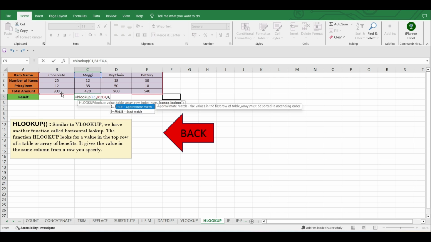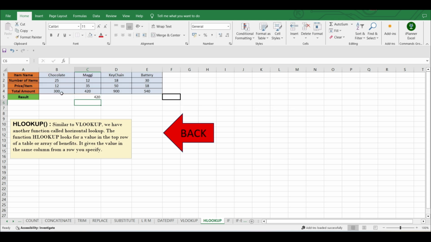And then last is either true or false. True stands for approximate match and false is for exact match. So let's keep it 0, exact match, close the round bracket and enter. So see, it has given us the total amount for Maggie. If we read the description again, it gives the value in the same column from a row you specify. So what we did here is we wanted the total amount for Maggie.